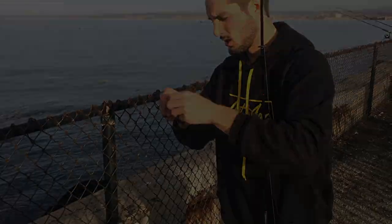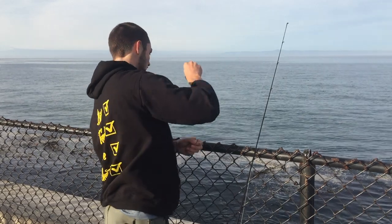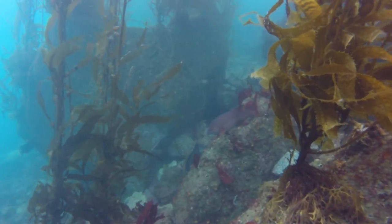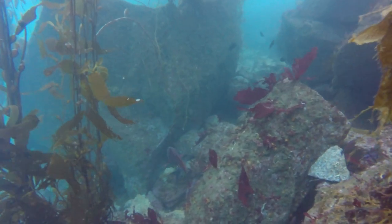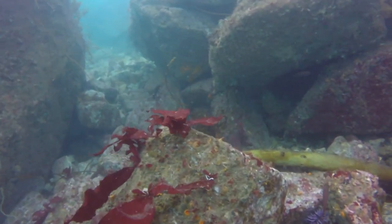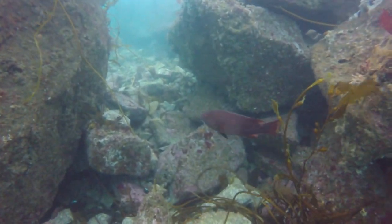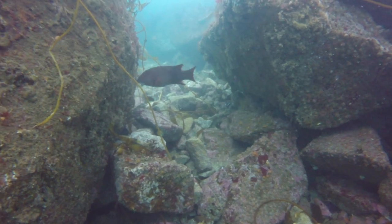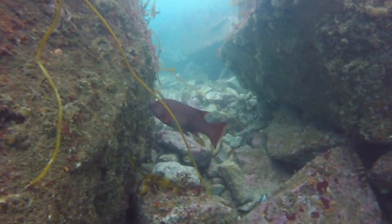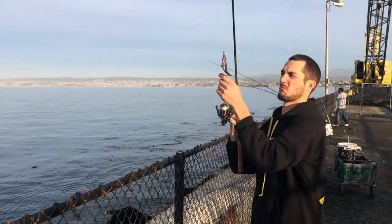Even though the bait still looks good and whatnot, you want to get that fresh scent on there. It washes off as it's out there in the surf for a while. You can catch fish on old bait, it's true. At the end of the day, ration your bait, but when you have plenty of it, or if you have fresh bait, you definitely want to up your chances and always keep a fresh piece out there. You catch better with fresh bait. It's a pretty known fact, I feel like. Live bait's always the next best thing to fresh bait. Or, well, no, I should take that back. Live bait's the best, then fresh bait.